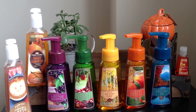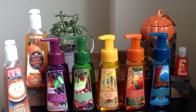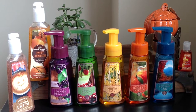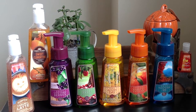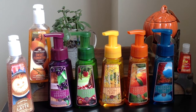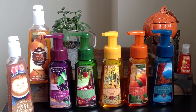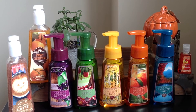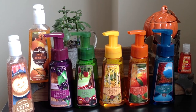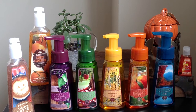The five in the front are part of the Made in America collection. First up is Sonoma Vineyard Berries — which is weird calling it berries and not grapes, but whatever. Then Washington Apple Harvest, Aspen Autumn Day, Heartland Harvest Marmalade, and Montana Mountain Air. The one I did not purchase from this collection — I think there are six total, at least as of right now — is Georgia Bourbon Peach. I smelled that but I just really wasn't impressed by it.